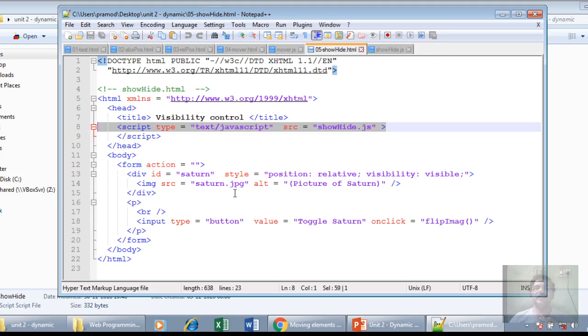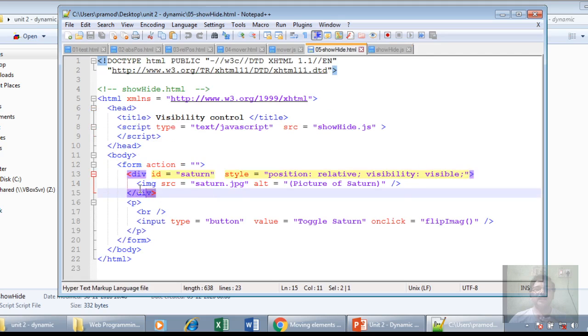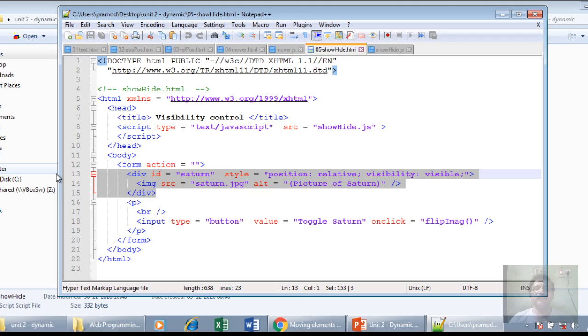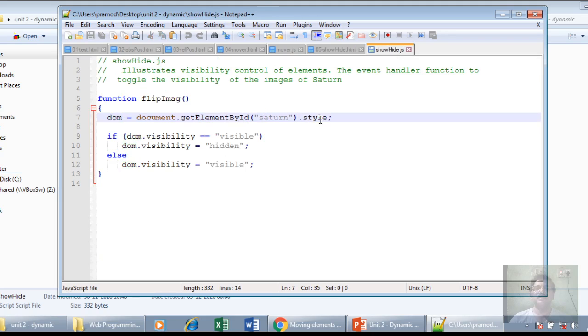So here is this element, div id Saturn, and its style is extracted by this property, that is getElementById returns the reference, dot style will get the DOM property of the element, and that is stored in the variable dom.